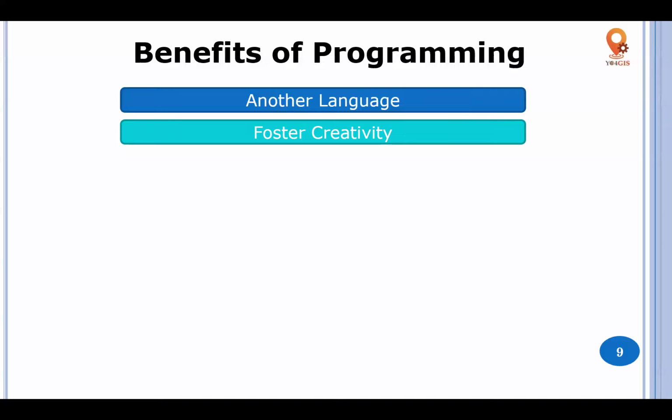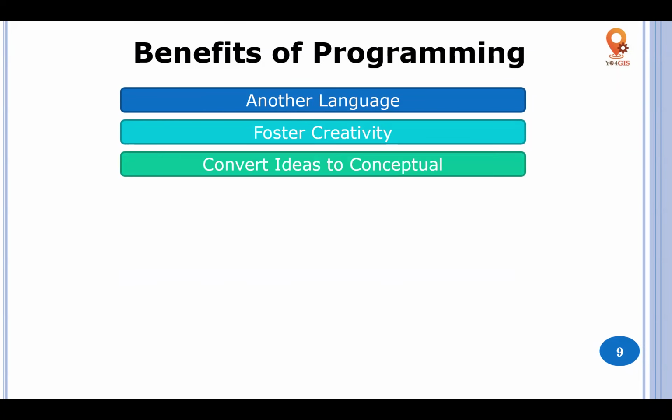Because if you don't know any programming language, if you don't know the power of development, then definitely you cannot think. You don't know how development can ease our work. So if we know any programming language, then definitely it will enhance creativity.